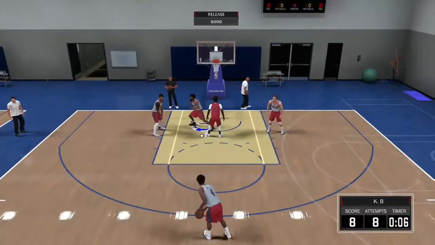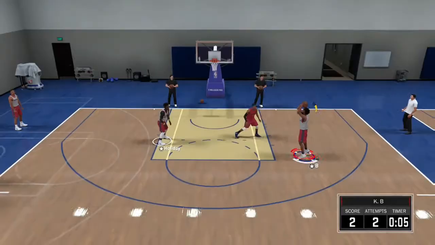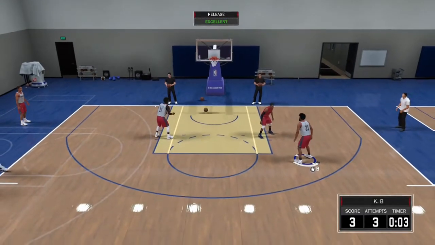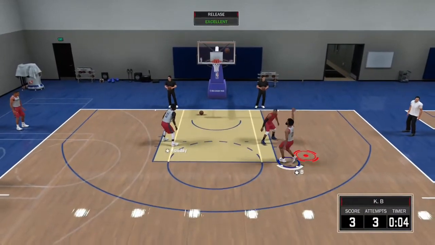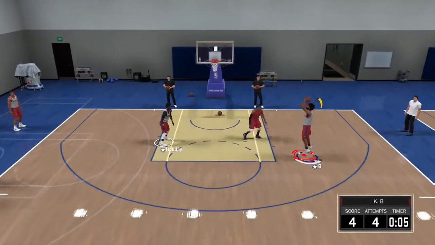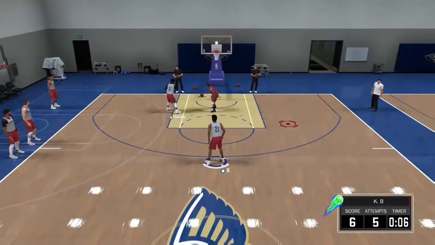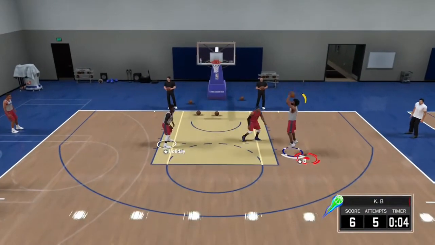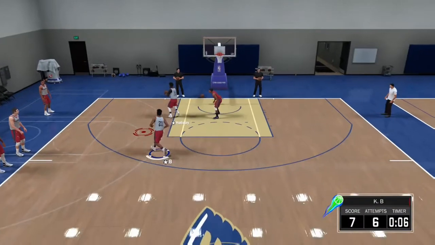Now, one of the things you gotta have is difficult shots, and you gotta have mid-range dead eye. Both of those badges can be very difficult to unlock. Mid-range dead eye, this is what I'm doing right here. This drill is literally the best way to get mid-range dead eye, because in game it's very hard. For some reason, they just don't pop up.